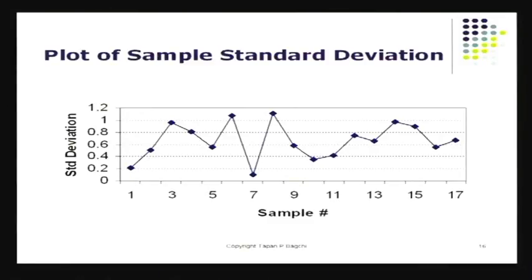This is now a plot of the standard deviation. The same data that you saw earlier, the same raw data. First we constructed the X bar statistic. Then we also calculated the standard deviation statistic. And let's just recall for a minute what these formulas are, and I'll be using this little piece of paper here to be able to do that.